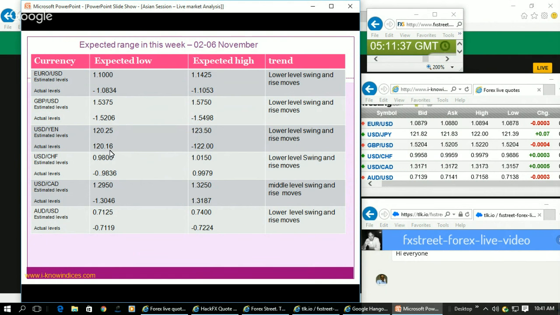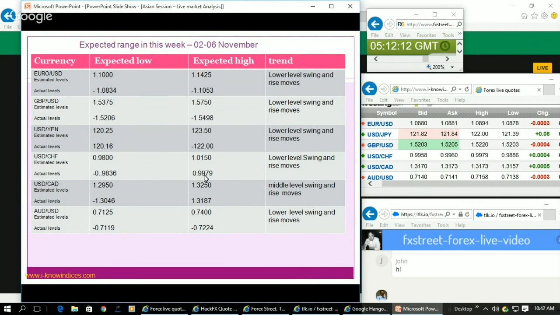And in the case of USD-Yen, they came down to 120.16. The expected low was 120.25, and then they come up to 122, and slowly they are expected to gain the level to 123 area. Then in the case of CHF, from the 98 area, they are expected to go above parity. So after the non-farm payroll, we could see suddenly USD-CHF going above the parity, or during the next week, they will soon do it.